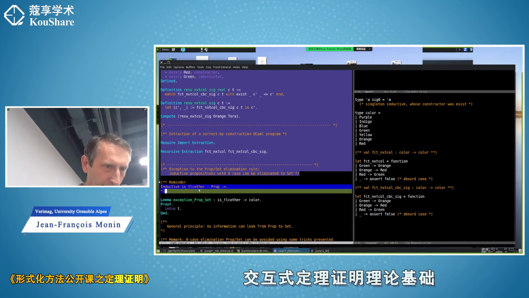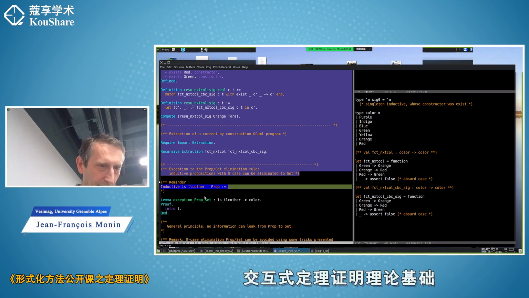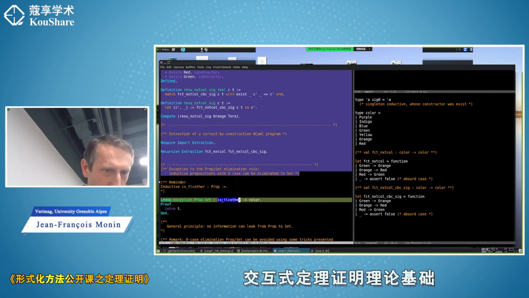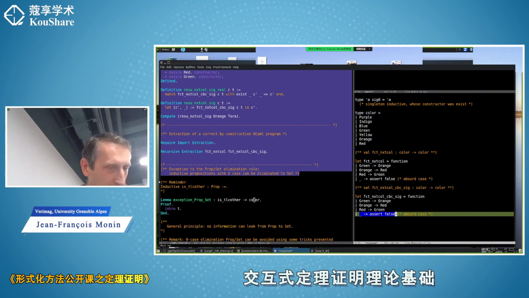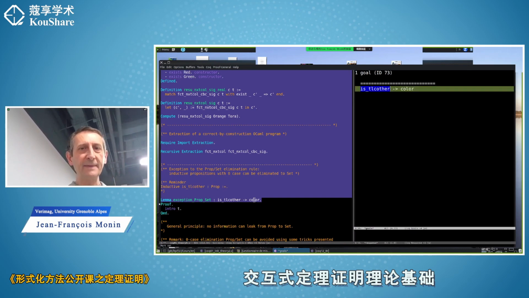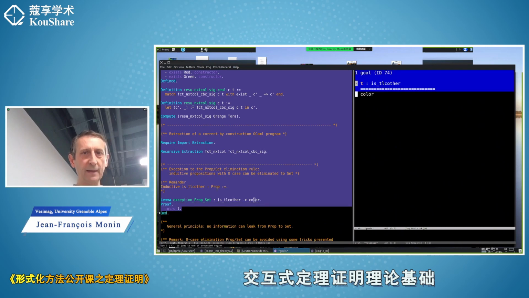Remember, it looks at first like cheating. So I had this type, STLC color. And what I used quickly was something like this, which said that I have a STLC order, so with 0 cases, I can make a color. It is what I use here, actually. So let us try. I assume that I have something of type STLC other, which is empty. So let us introduce it. I have this assumption, and I claim that I can make a color.